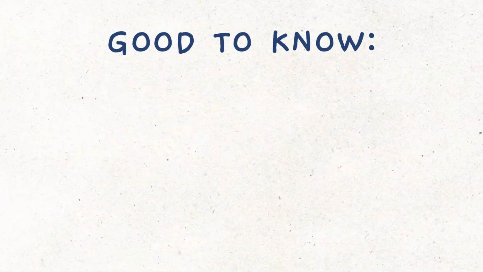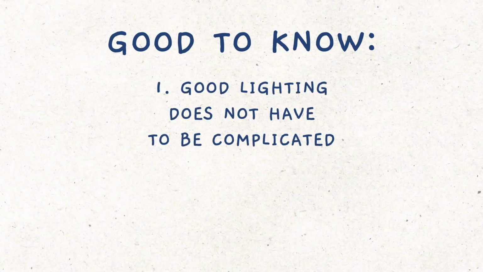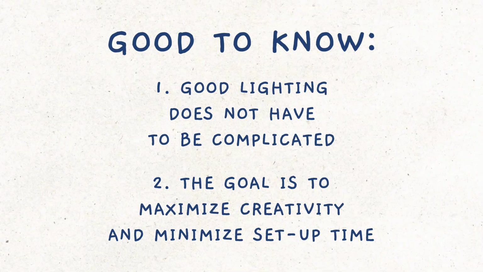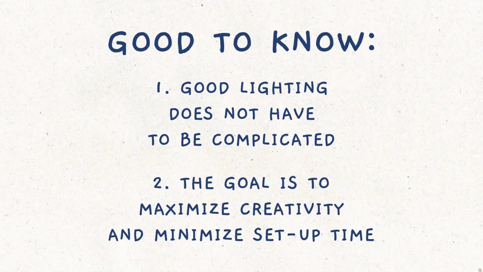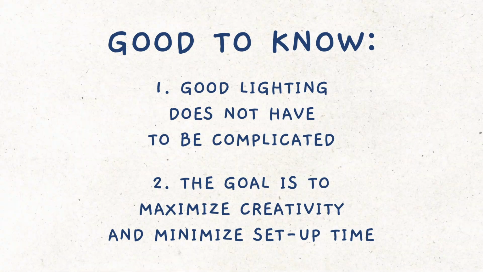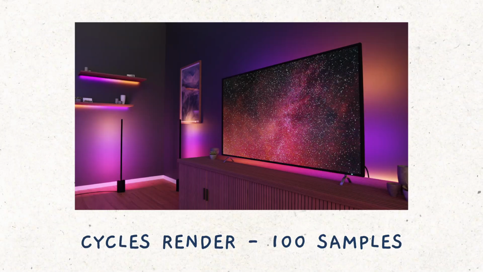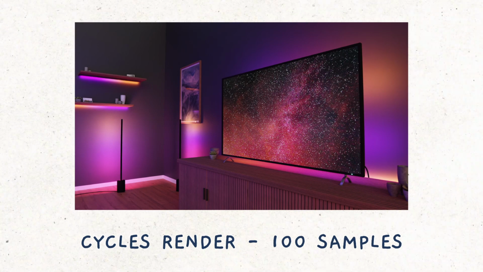Luckily, one thing I've learned over the years is that you do not need a super involved lighting setup to get great results in Blender. In fact, with a little knowledge, you can easily create your own lighting systems that maximize creativity with very minimal setup. A great example is this scene here, where I applied a gradient to some area lights and then scaled them down to resemble light strips.